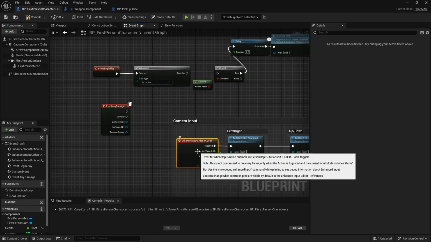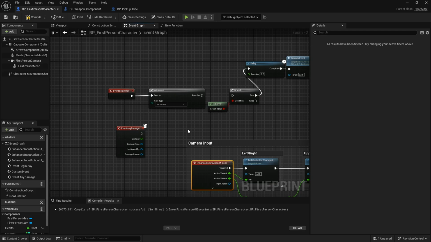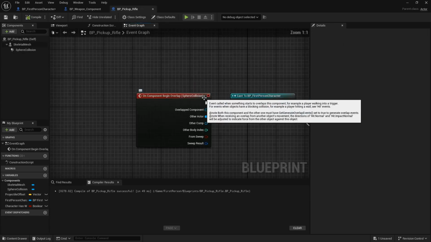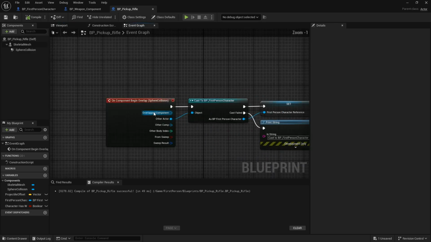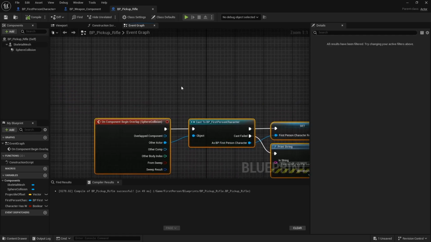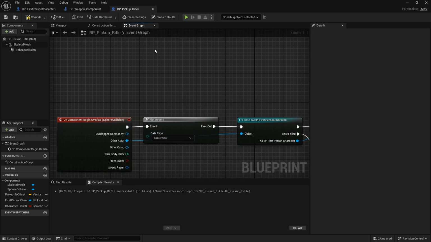Those do not need it, these do not need it, widgets do not need it, because widgets are on the clients only. So there are a few things that you don't need, but for everything else, I put a bunch of asserts. So for example, pickup rifle, you can check in here if it's running this overlap. If it's running only on the server, maybe you don't want the client to even know about this check, so you would do something like this.